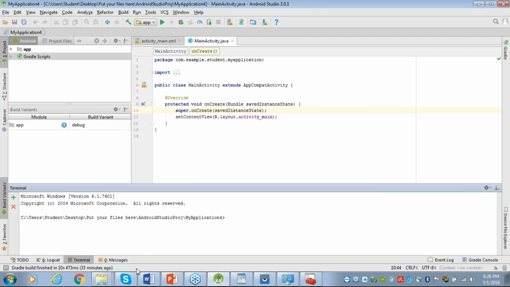The biggest thing, guys, you absolutely have to wait until Android Studio gradles and the processes are ready. It's usually the message going on at the bottom of Android Studio. Then you're going to have the progress bar in here, and only when you guys are all set, you can start.